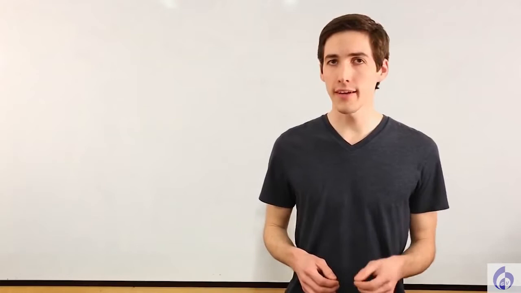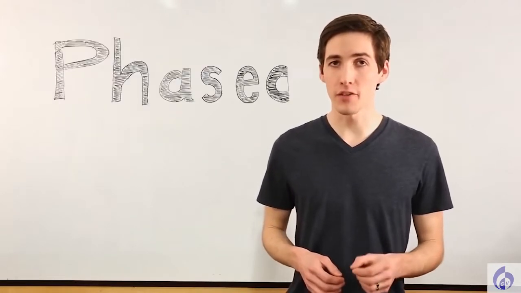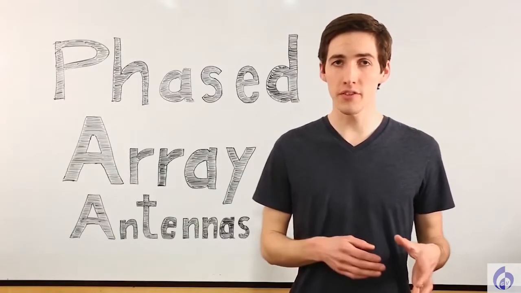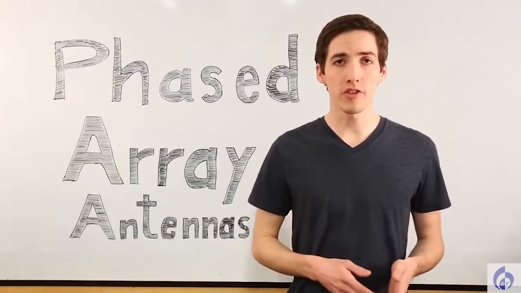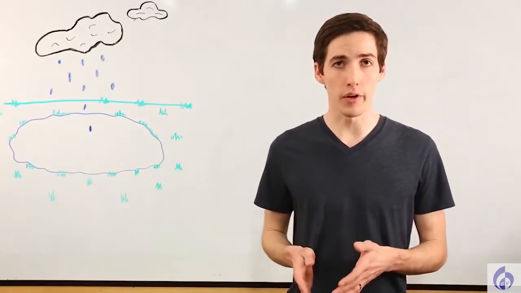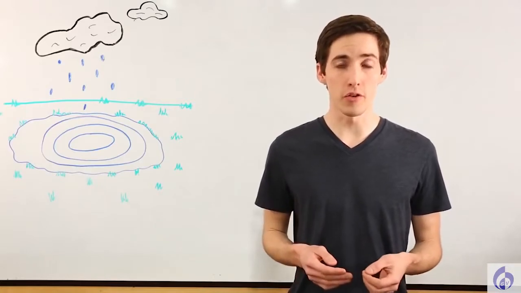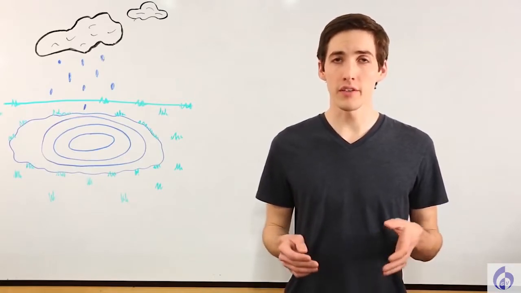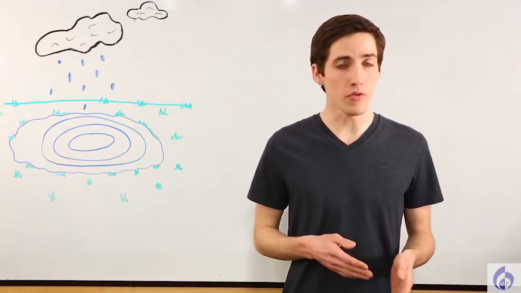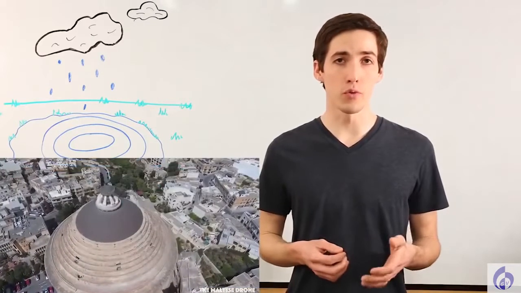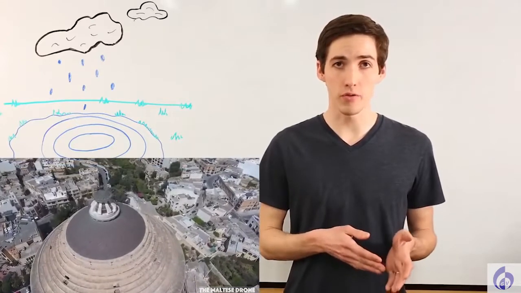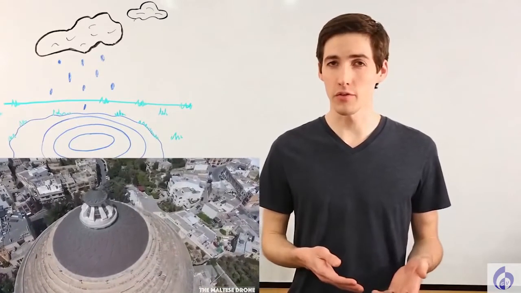Hi, I'm Mark Hickel from Purdue University in Professor Dimitri Peroulis' research group, and today I'm going to show you a little bit about how phased array antennas work. Now, throughout this discussion, as I'm talking about electromagnetic waves, I'm going to draw some analogies between those waves and ripples in a pond using some slow motion videos I've made of water waves. Since those two types of waves obey almost exactly the same mathematical equations, we can use this as a powerful tool to visualize how electromagnetic waves work, since we can't actually see them.